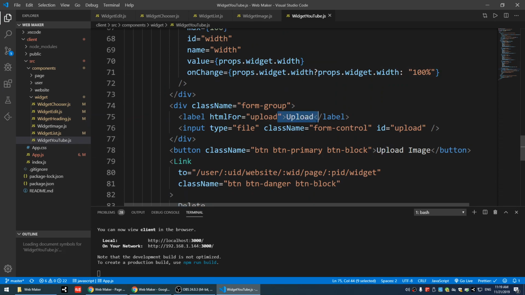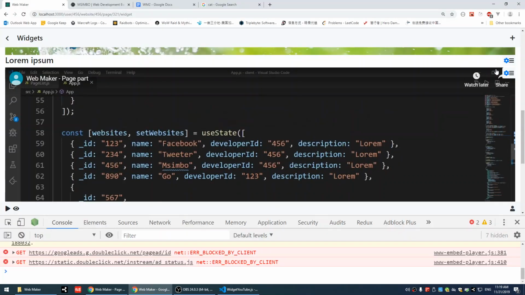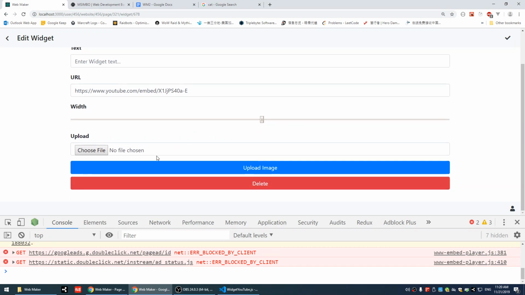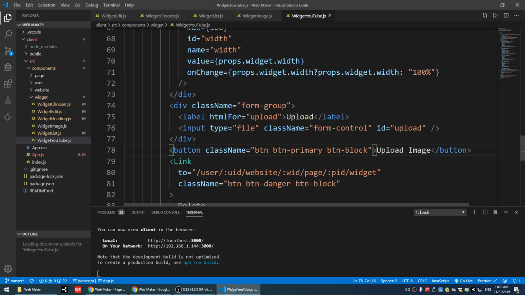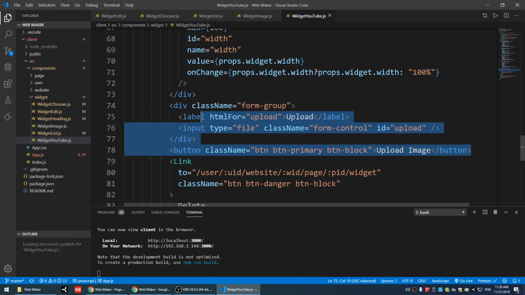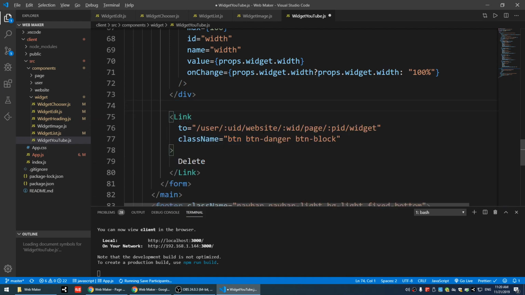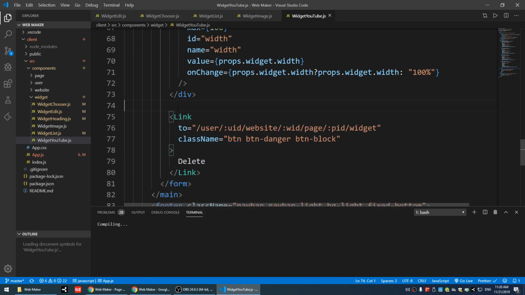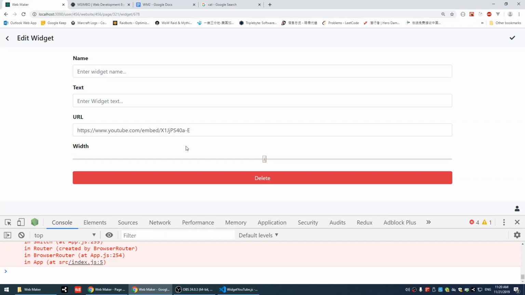And upload, just leave it like that, and just add a type of this button for the upload image. What? Why is there an upload image? This is YouTube. Let me see. I shouldn't have an upload image. I don't know why I have it. I think I copied the wrong code. I'm just going to remove this too. This is YouTube. It shouldn't have an upload image there. Yeah, this is how it should look.